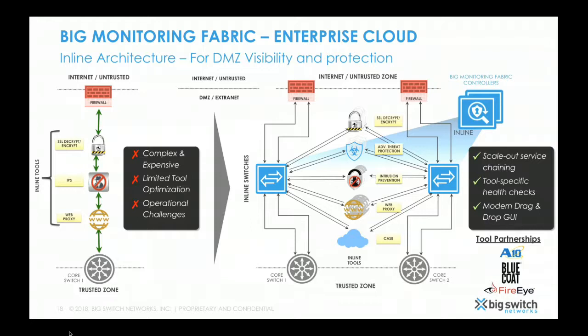Those flows would be specific to that tool, and you wouldn't push other flows to it and basically oversubscribe it. It is a much more scalable subscription model here in terms of being able to feed the traffic specifically to the tool that has an expertise in a certain kind of intrusion detection and prevention, rather than this one spigot and trying to feed everything in through one pipe. It doesn't scale as well.